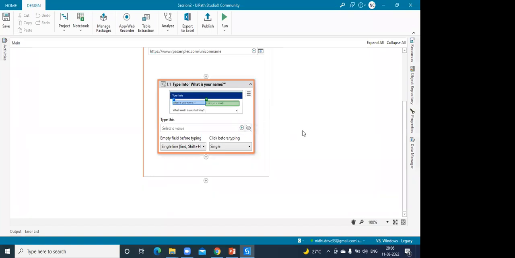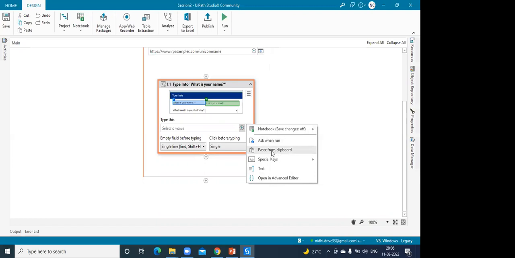Now, what do we want to type? We have captured where we want to type. We want to type the name. So you can click on the plus button. Now, there are a few options that help you to actually customize your input, right? So Ask When Run is when you want to give your input when the bot is running. So this is what you can use.